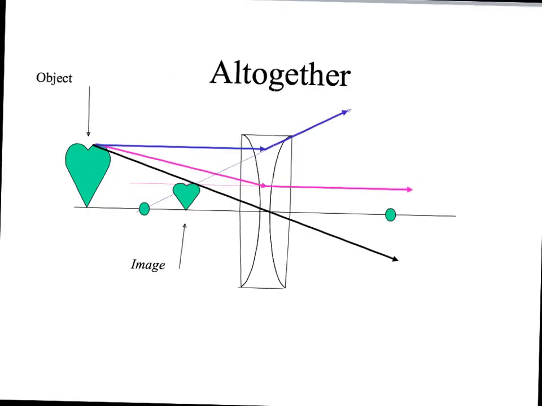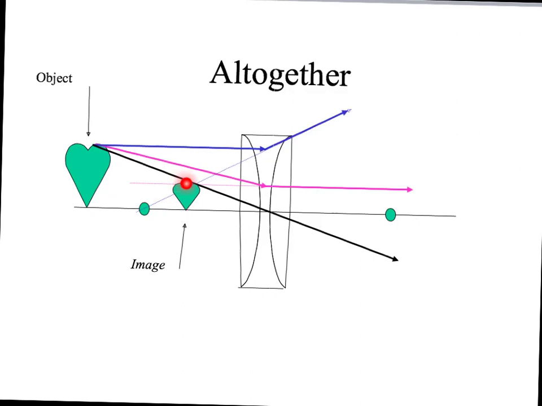And so altogether, this is what it looks like. Here's our three rays, straight through the middle, in parallel, out through this focal point, because this is our primary focal point, in through the other focal point, stop when we get to the middle, go out parallel, and bring back those refracted rays, and they meet up all right there, and voila, that's where our image is.